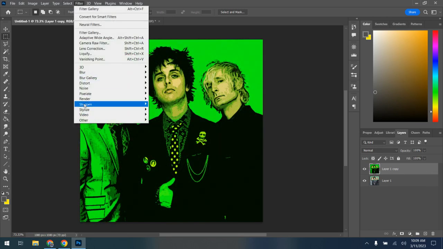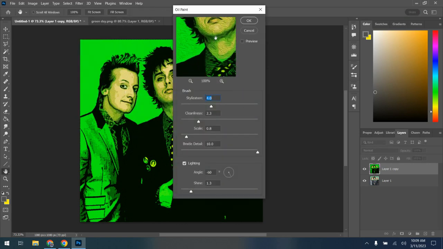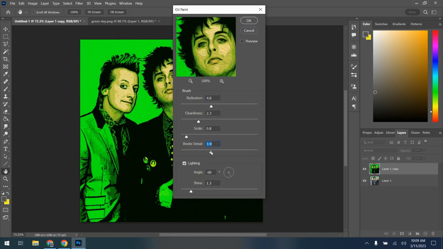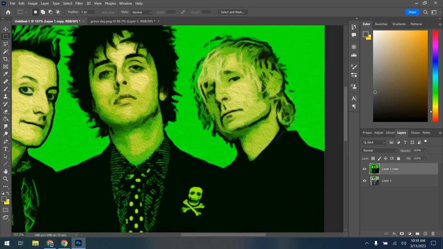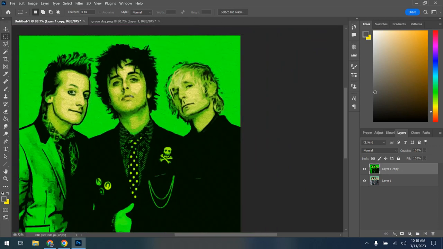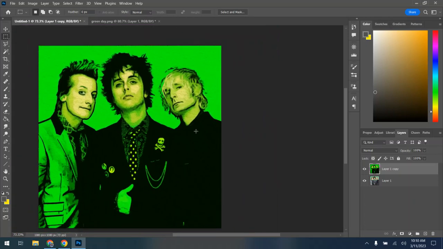Now if I go up to Filter, I go down to Stylize, Oil Painting. Okay. See now with those halftones mixed into there, it gives it that really kind of art deco style like on a canvas. Okay. And remember too, now I can take the fill, just kind of tone it down a little.